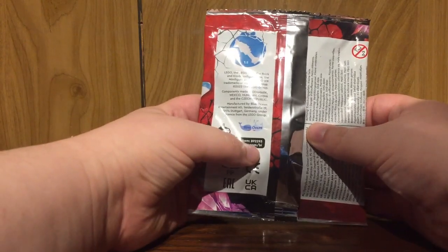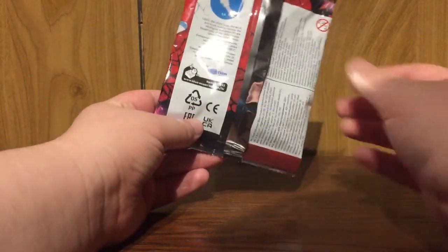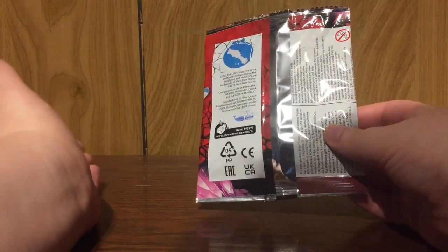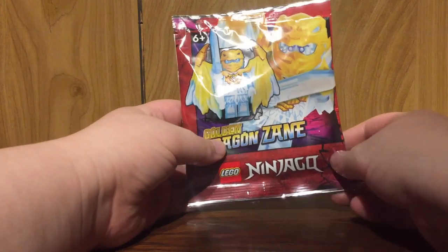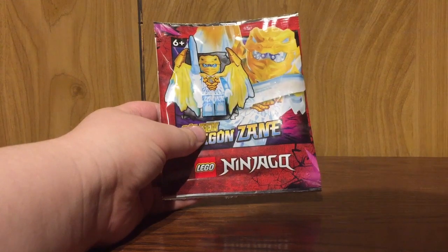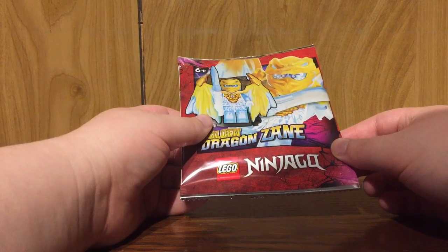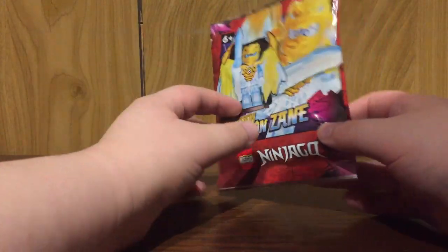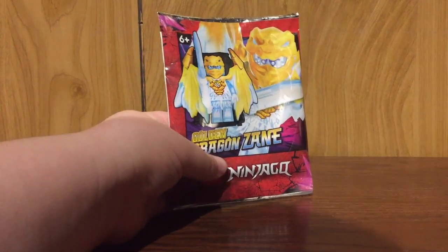The set number is 892293, if you're wondering if you want to pick up this foil pack, sealed in box. It can be a little bit pricey, but you know, kind of cool. Unfortunately, or fortunately, depending on how you look at the situation, this is the last UK foil pack to have this kind of plastic packaging. As of this recording, they are switching to paper foil packs, because no way are these going to be ripped off and ripped open in malls or Walmarts or whatever. Anyway, let's crack this open and pour out the pieces and quickly build out the minifigure.